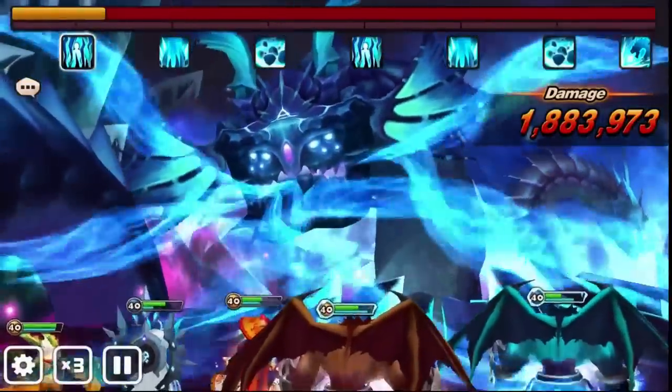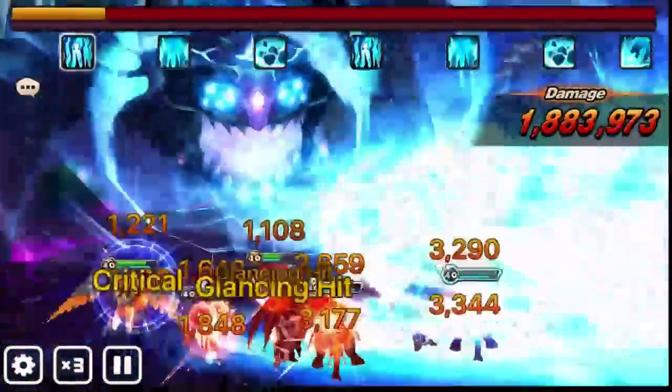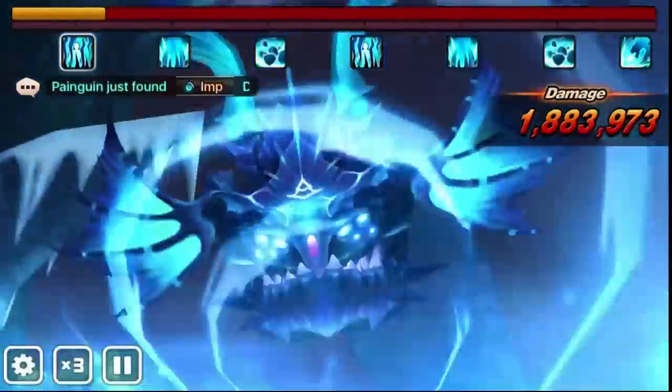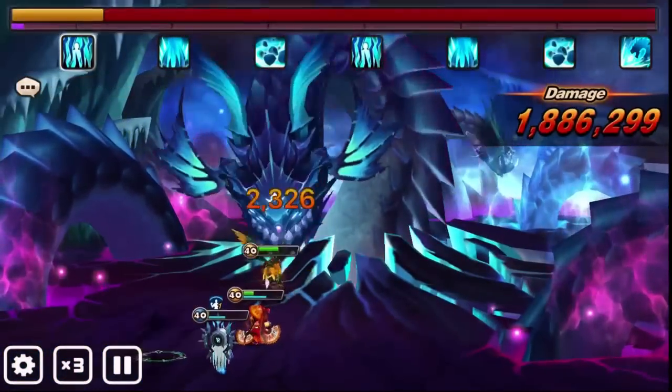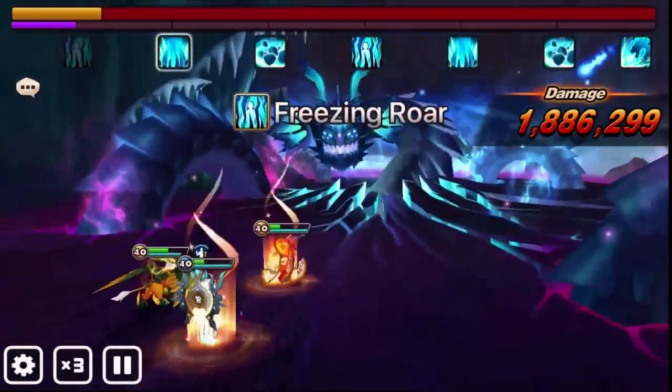Uh-oh. Oh, he's doing his last final breath. That's gonna hurt. Ooh, see right there. It's pretty much an insta kill to any units that are not with attribute advantage.